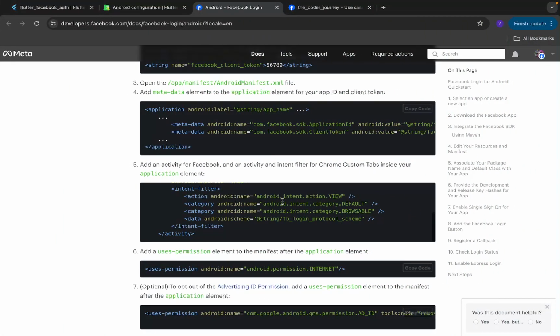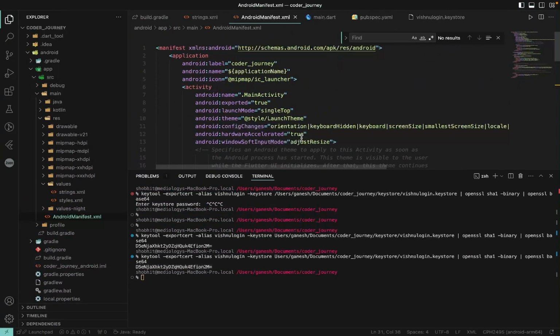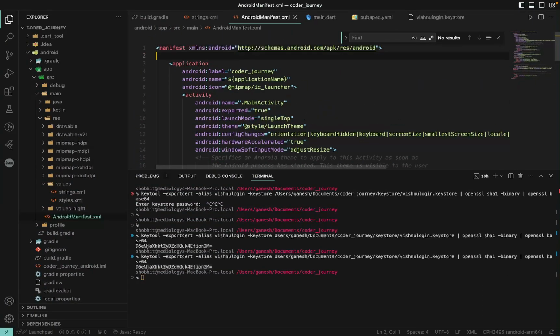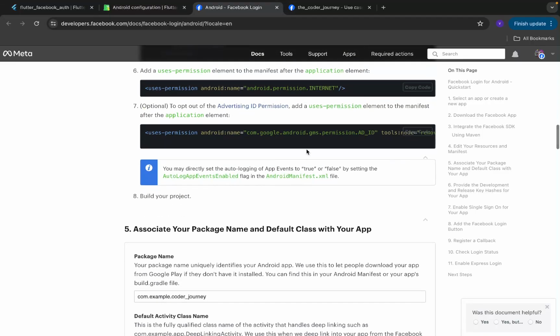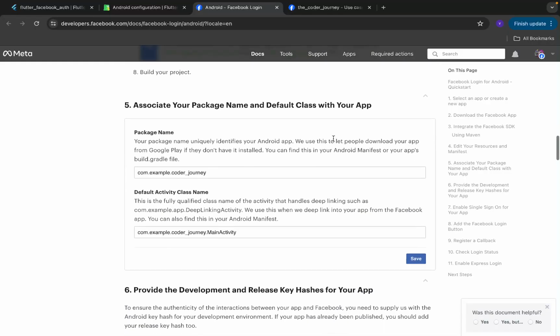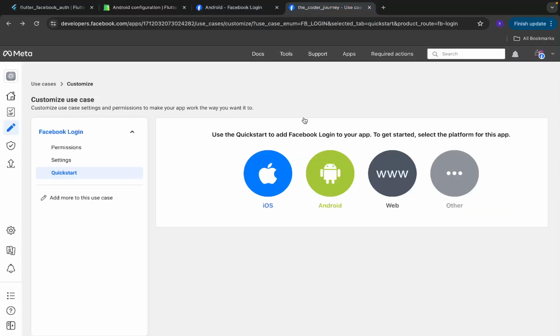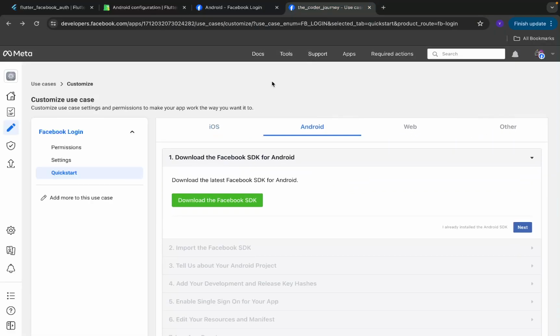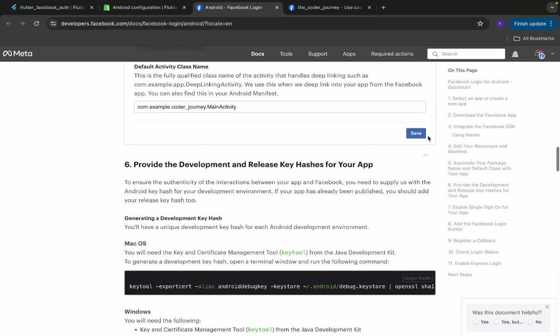Okay, so we are done with this, and let's ask for internet permission. We have asked for internet permission. This is optional because we are not adding ads. Okay, so this information we have already added in this Android one. It will be visible here.